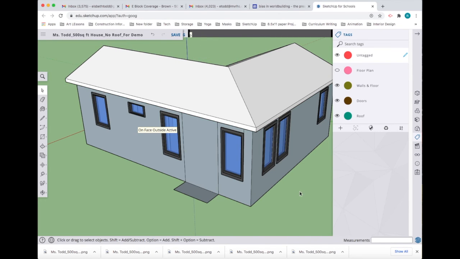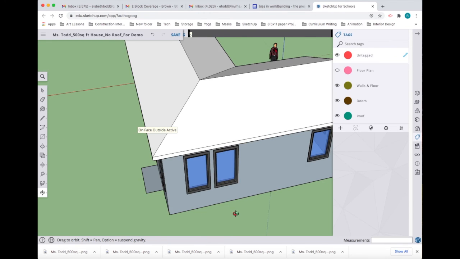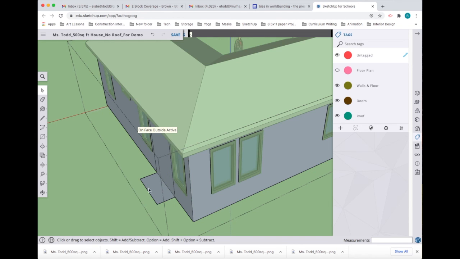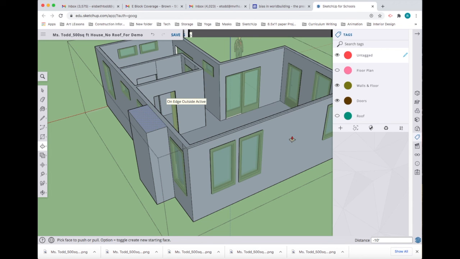Okay, now I'm going to close the roof. I have a chimney here, so at this point I could pull up my chimney. To edit my chimney, I have to actually be in the walls. So I'm going to select the walls. I'm going to double click to go into the edit mode. Next, I'm going to click the push-pull button and I'm going to pull that up, but it's going to stop me there. So I'm going to turn off my roof so I can see, and then I'm going to mouse over this and I'm going to bring it up.